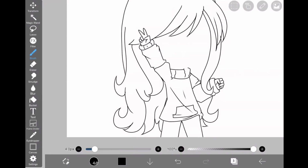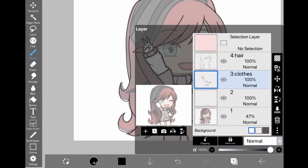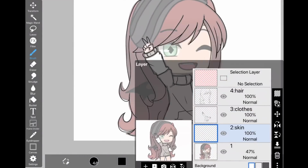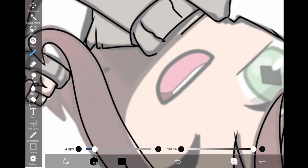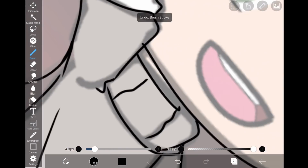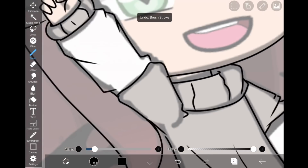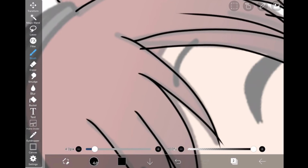And then I think I forgot to draw the hair. Whoopsies. Yeah, let's fix that. Okay, so this is the skin layer, right? And then you also need to make a new layer for the hat and the bat wings, but I don't think I showed that. I'm not going to show that because it's really just tracing. There's not much to it.